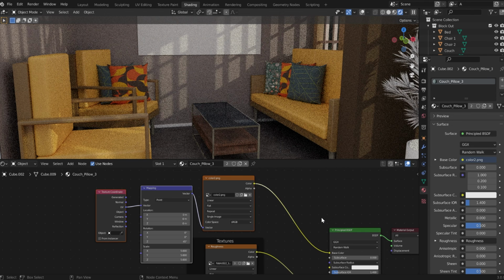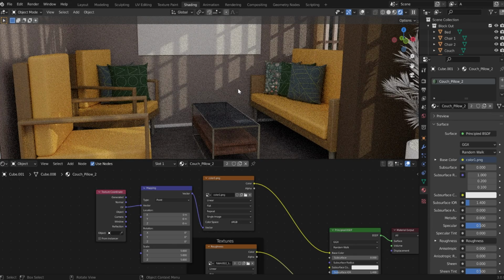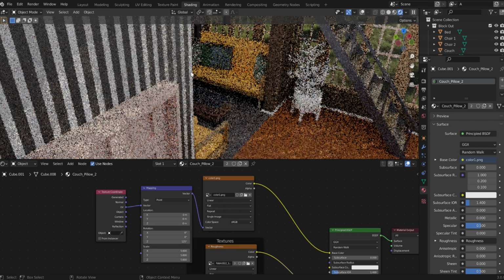This looks very interesting. I think I don't like the second one, so I'll click on it, open. Let's try this one. Yes, this looks much better. Let's also rotate the z-axis to 45. Actually, I think this one I will rotate to 125 degrees to be in the opposite direction so they don't look the same. Very good. Also, this one changed because it was the same as this. Okay, so what else do we have to do?